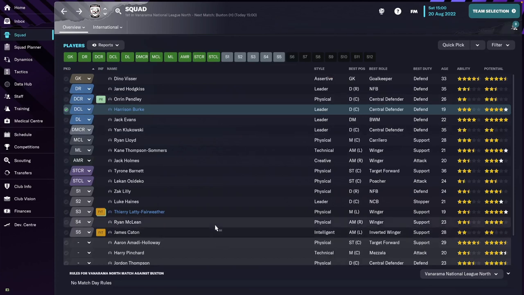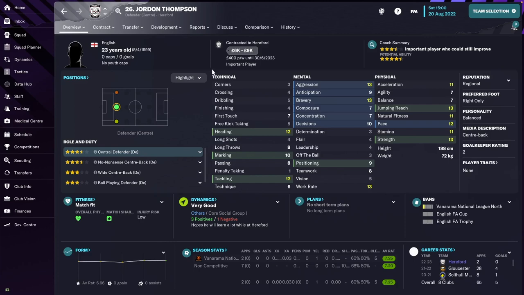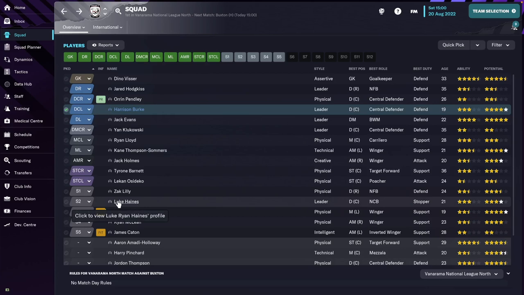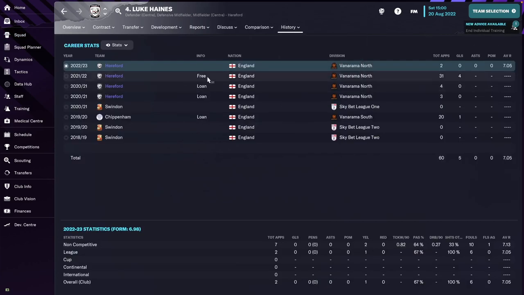In the center of defense, we have four players, starting with Jordan Thompson, brand new to Hereford. It looks like Hereford went through a complete redesign of their squad this year for some reason. Luke Haynes, also brand new at the club. Oh no, he's not. I thought he was brand new, but obviously not. He's going to be performing part of the central defence.